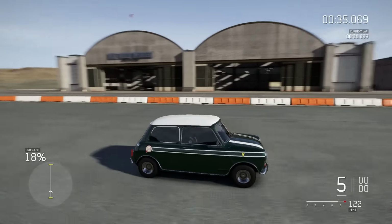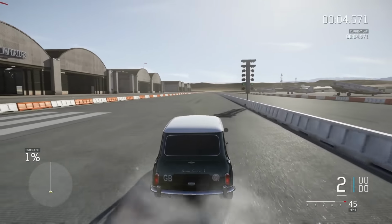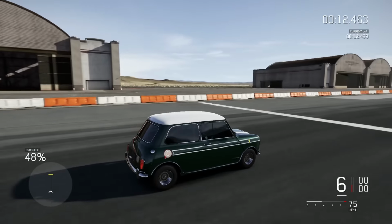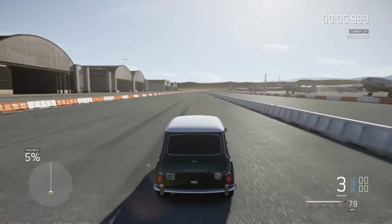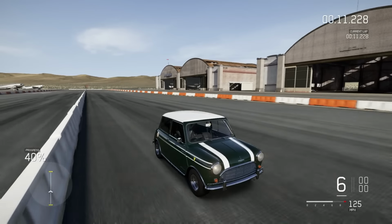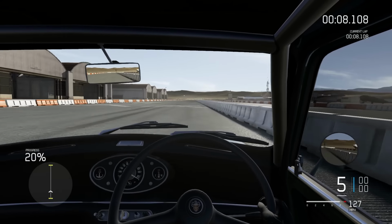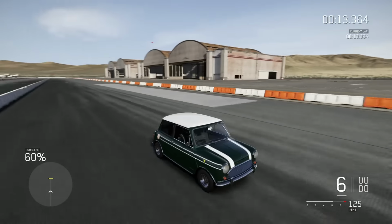Oh my, the gearing is really short. Let's try this again. It's fast, that's for sure. Oh my god, it launches so well. Because it's got so much power, all-wheel drive, and it weighs like nothing. This thing is insane. Holy shit.